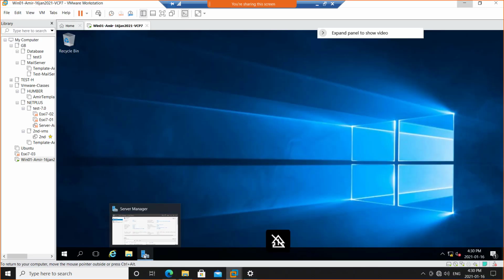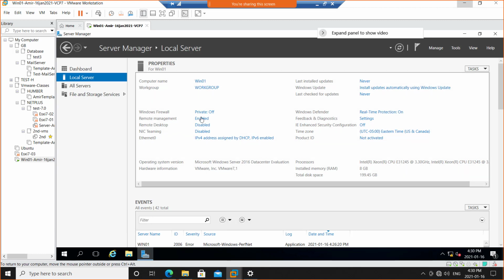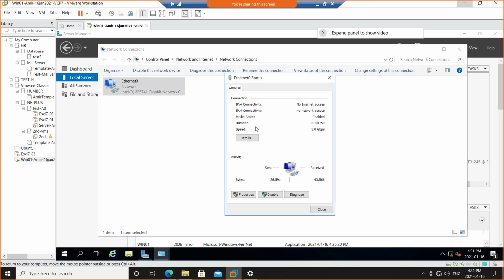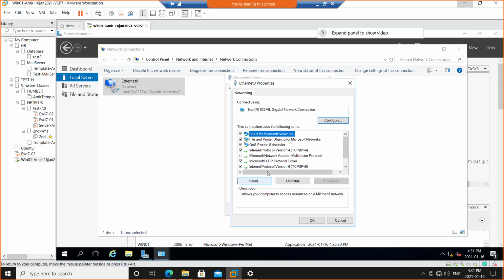So the next thing is we need to give a static IP, and I'm going to go for local server here, and there's the Ethernet 0 here, or we can just go from here as well. So Ethernet 0, when I click that, I need to give it a static IP now. I'm going to double click here and go for properties, and out of a bad habit, I'm going to uncheck IPv6. If it's checked, it doesn't matter. But if it is checked, when you ping, it gives you back the IPv6. So when we are troubleshooting something, we don't understand whether a machine is up or not, because we're not so used to seeing the IPv6 addresses. So I uncheck that, and then I double click v4 to give the static IP there.